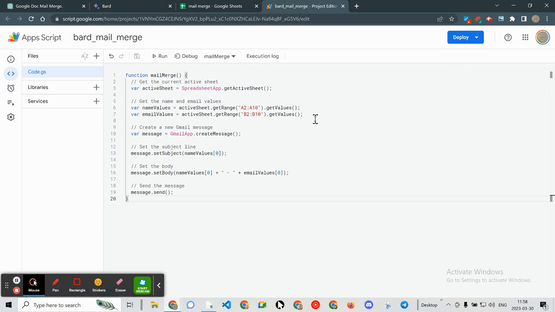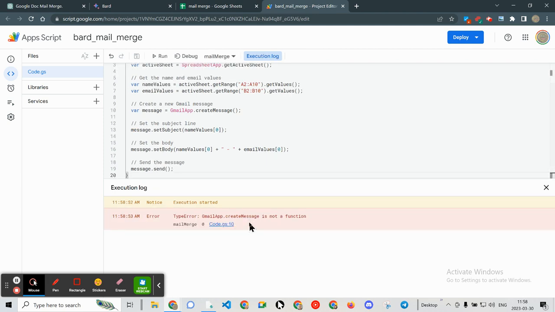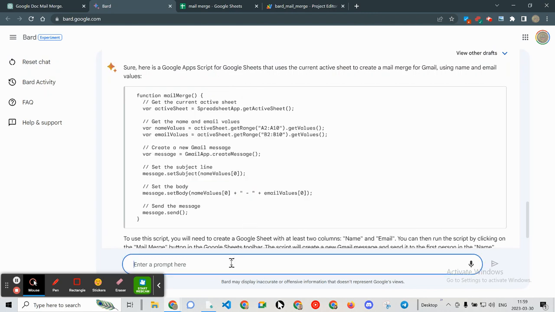Save. Run. Do we get an error? We still got an error. Create Gmail create message is not a function. Fix this error.